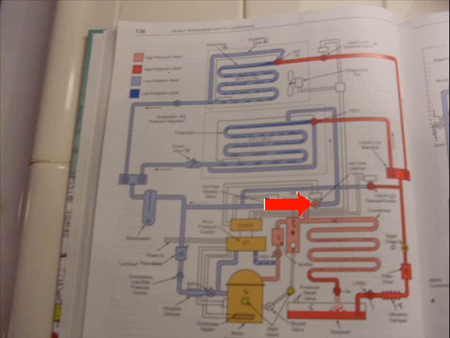The hot gas defrost solenoid valve. The hot gas solenoid valve takes hot gas after the oil separator, before the condenser, and sends that hot gas up and into the frozen evaporator. And this will cause a defrost. The hot gas goes in, and it warms up the ice. The ice melts, and we defrost that evaporator.